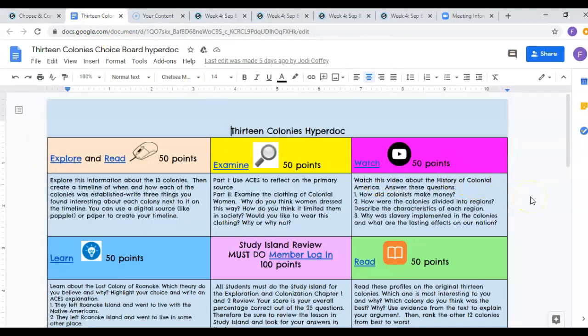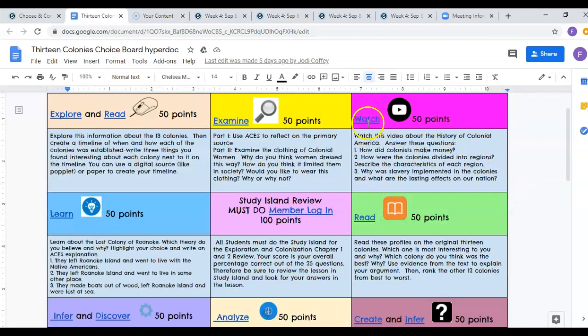So this choice board actually is a Google Doc, and it's a hyperdoc, which means that you can actually navigate to different sources and information by clicking these blue hyperlinks.